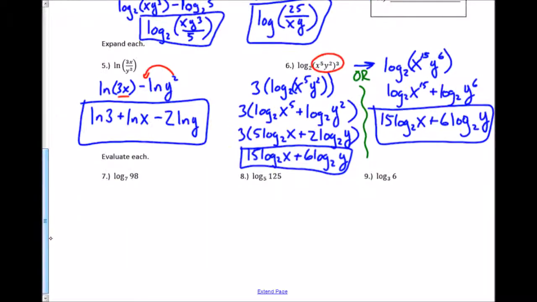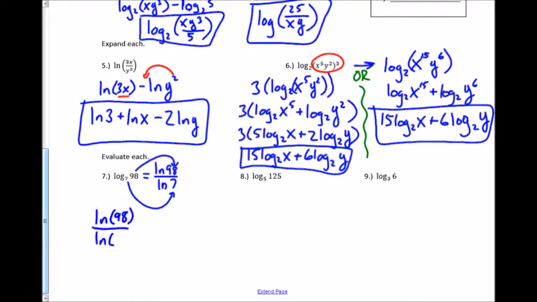In the next few, I'm just evaluating each of these. And with something like this, log base 7 of 98, I want to use my change of base formula. Remember, when I use my change of base formula, I'm essentially going to divide two logarithms. The 98 goes in the logarithm up top, and the 7 goes in the logarithm underneath. And I just always use the natural log. So I do the natural log of 98 divided by the natural log of 7. And the key there is it has to be the same logarithm on the numerator and denominator. When you plug this into the calculator, you need to contain logarithms using parentheses. So you're going to have parentheses around each of those.